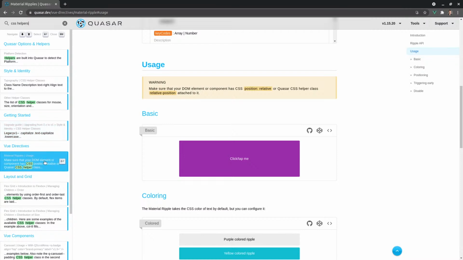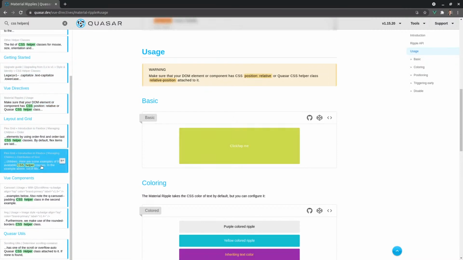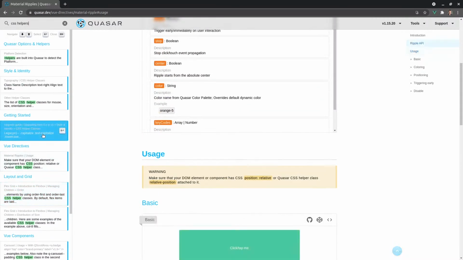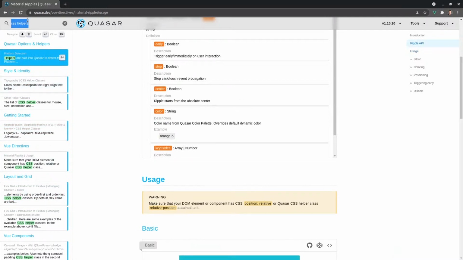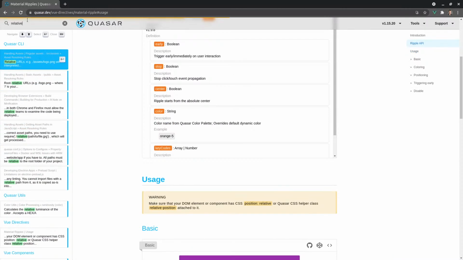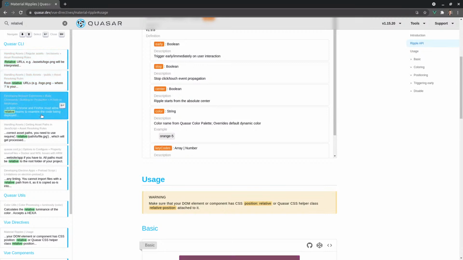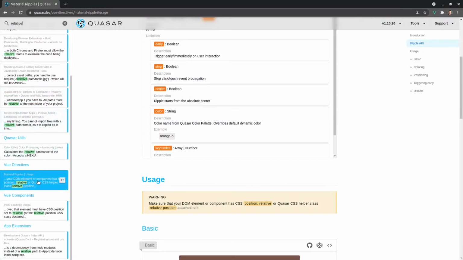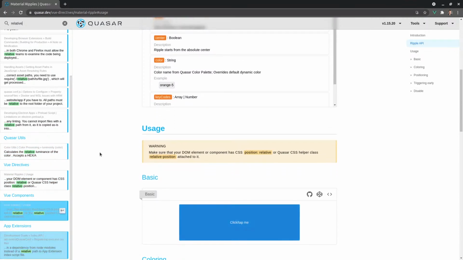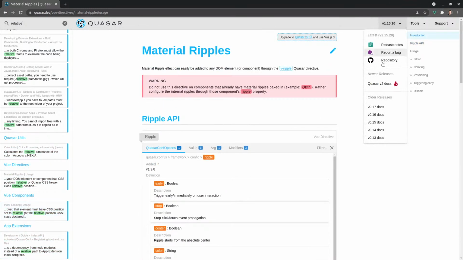Typography. I want helpers in relation to positioning things. Let's just say relative here. I'll just look at the titles. Quasar color utilities. I know this exists. Oh, I'm in the wrong docs, by the way. Not that it matters because they're very similar.